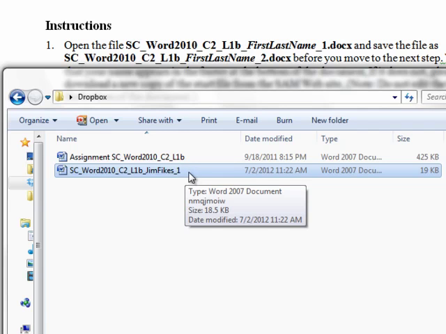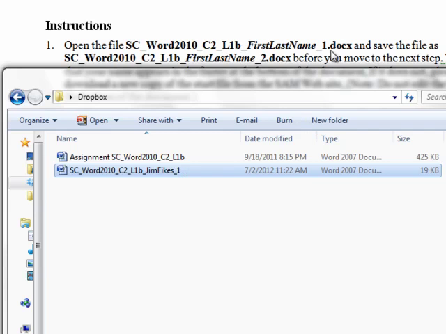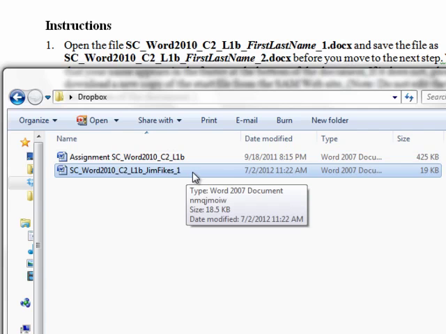If your computer shows like this, then I suggest that you change the default settings of Windows. By default, whenever you install Windows, it will cause what we call the dot extension or the file extension to not show, and you really do want to see those file extensions on your files.